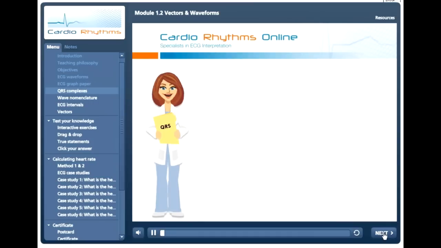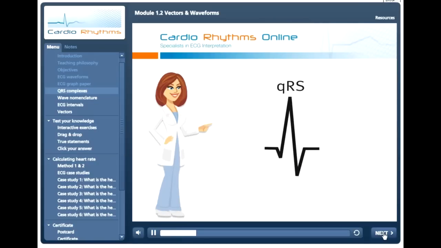The QRS complex is composed of 2 or more separate waveforms. When learning ECG interpretation, you will nearly always be presented with this type of diagram. You will then learn the following information. A Q wave is the first negative deflection, an R wave is the first positive deflection, and an S wave is a negative deflection, which technically should fall below the baseline and follows an R wave.